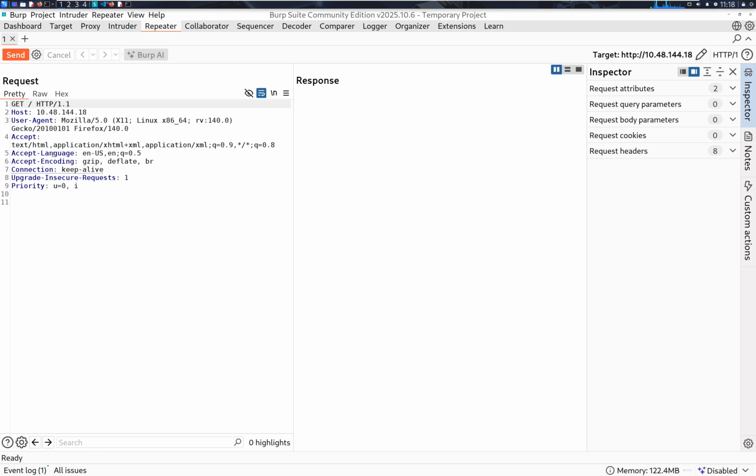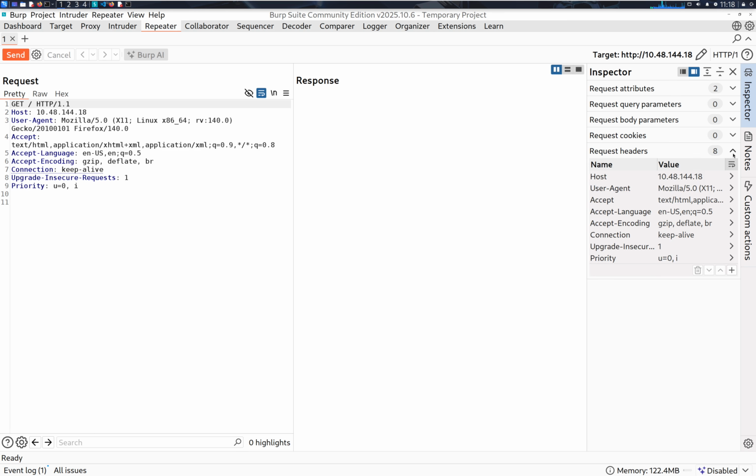So how to do it? We can manipulate these request headers by adding a new key-value pair, X-Forwarded-For, and we can put localhost or any IP address, not the real client IP address.